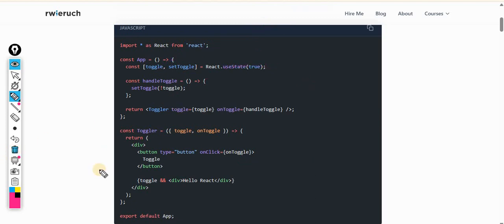This part will work if the state is true. We need toggle to be true, na?